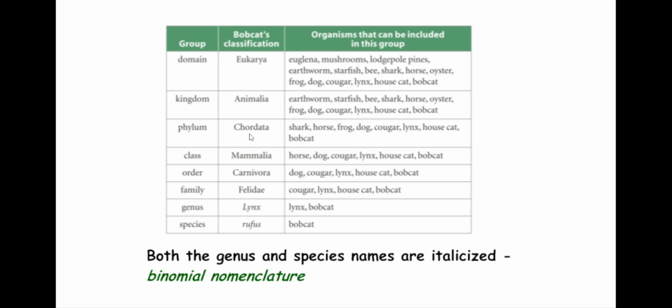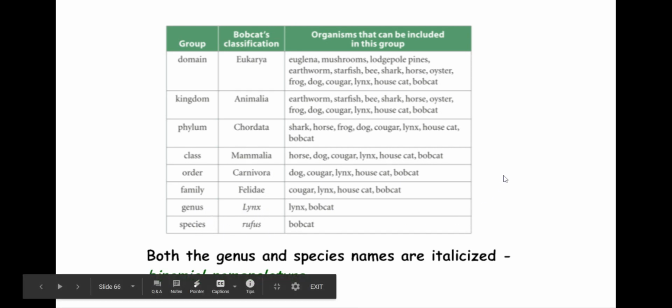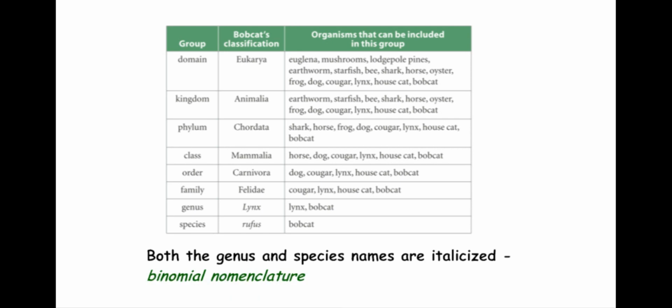Phylum is Philip. Class is come, C-O-M-E. Order is over. Family is for. Genus is good. And species is spaghetti. So your mnemonic device to help you remember the order is did King Philip come over for good spaghetti? Every letter of that mnemonic device at the beginning matches what the group is. So domain, kingdom, phylum, class, order, family, genus, species. So your chart now has the group, the mnemonic device, and now let's do the example.